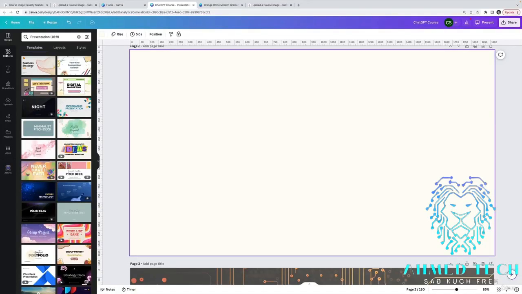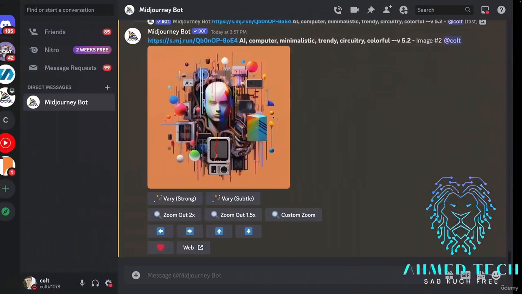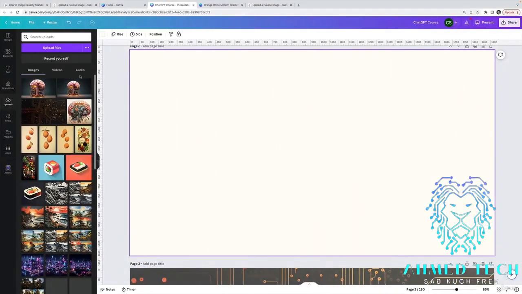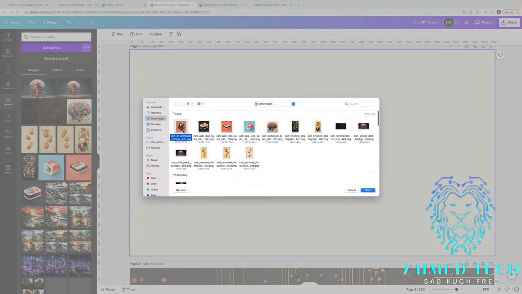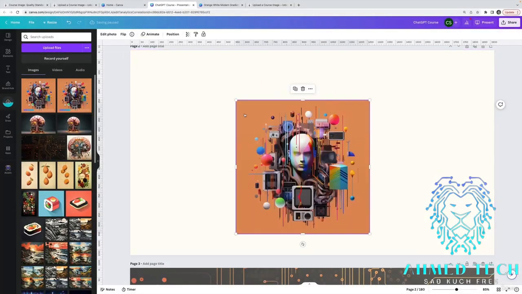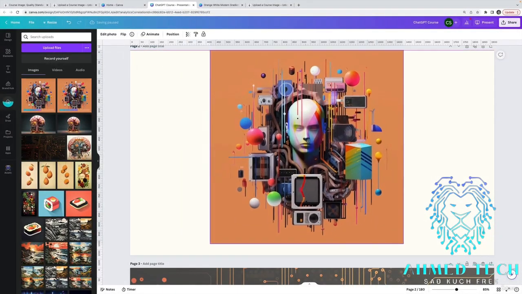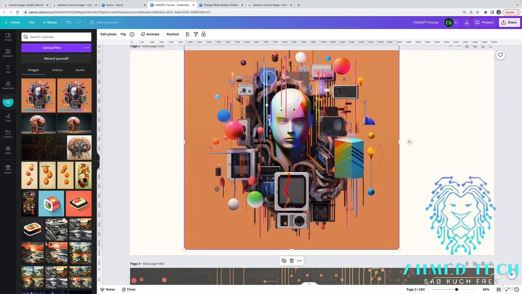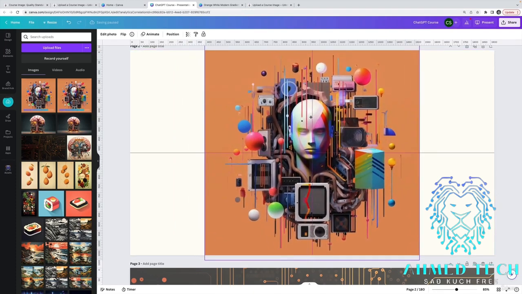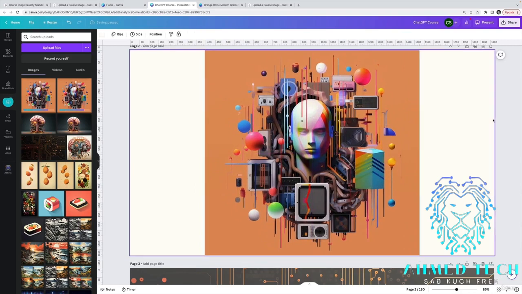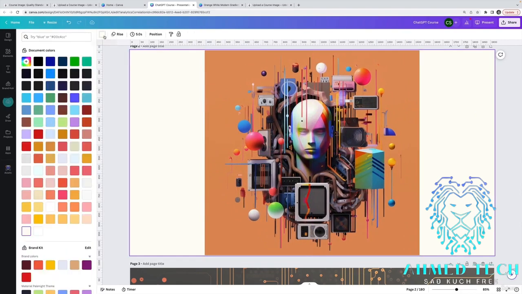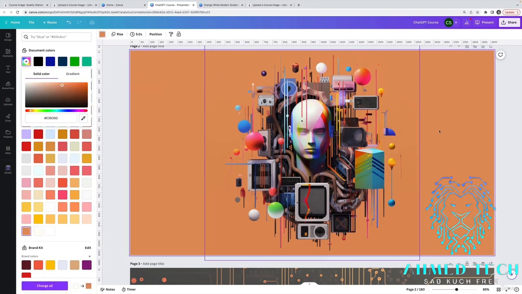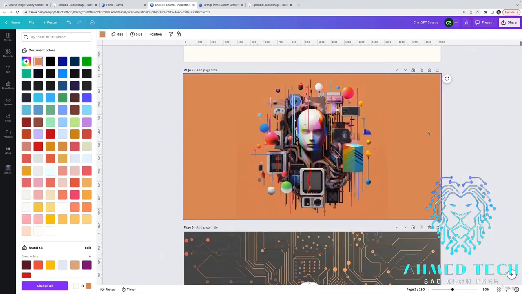I'll head over to Canva. I will upload my image. I think I have to save it, upload my file, and then I'll just drag it in. Yeah, I mean, this could work pretty nicely for a course image on its own. Make it quite large, and then I can decide to either isolate it or just make the background color of the rest of my image match this orange color. So that could be my course image right there.